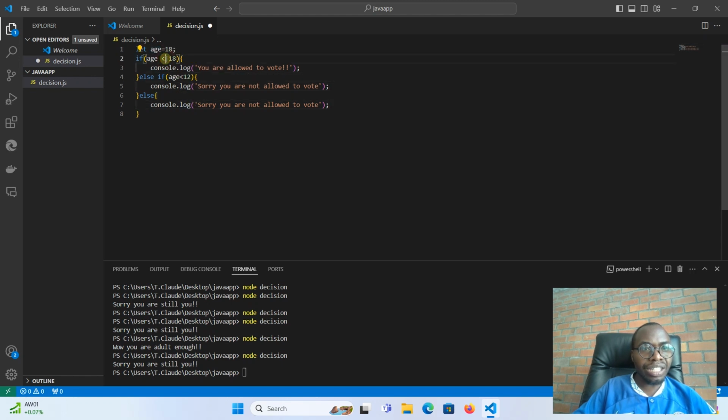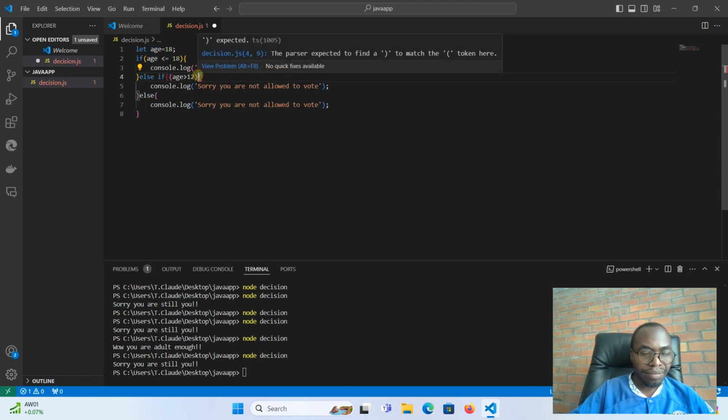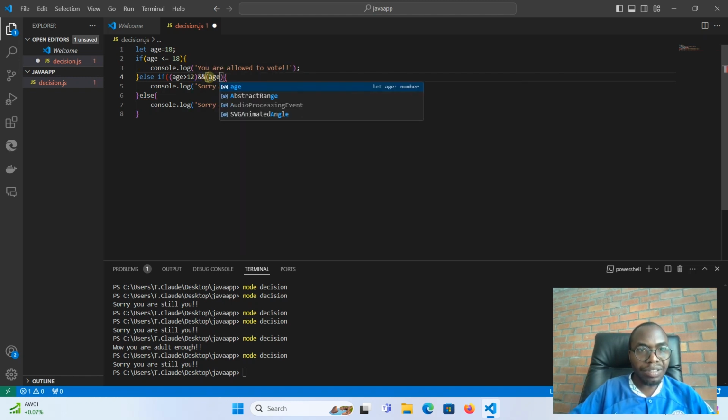Let's check this condition: if age is less than or equal to 18, and if age is greater than 12, else if, and age is less than 18.